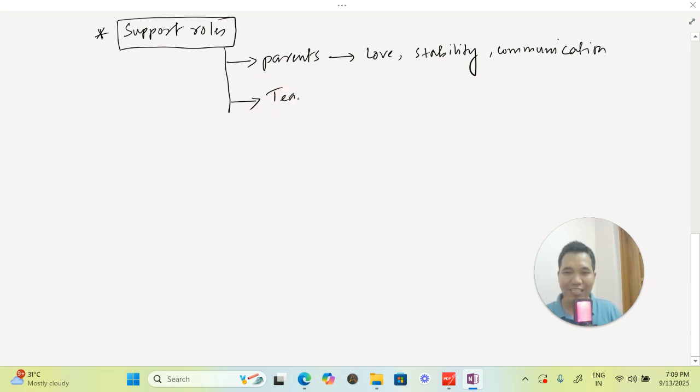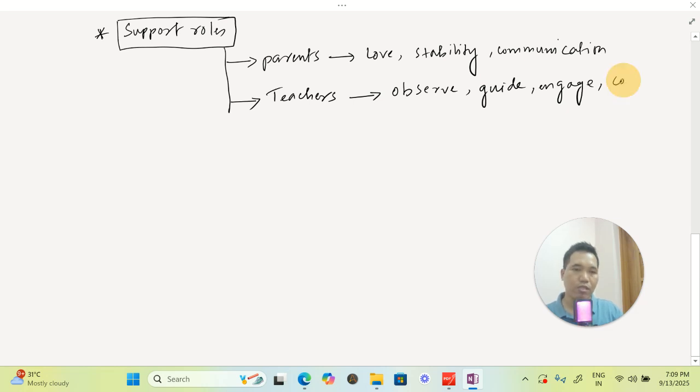Take it very seriously. In the supporting role, there are parents, and even teachers. Their supporting role is that they should observe the students properly and should know how to guide. Guidance is very important, and they should be expert in engagement and counseling. These are very crucial points.